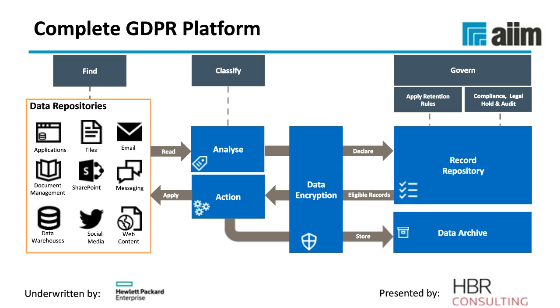This particular diagram really talks about the numerous number of repositories that are available from an analysis standpoint. The technology is available to analyze that content and to clearly break it down, and then in an automated fashion either promote it as a record or identify it as a non-record and something that's inconsequential and dispose of it.